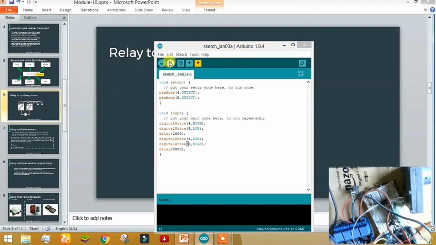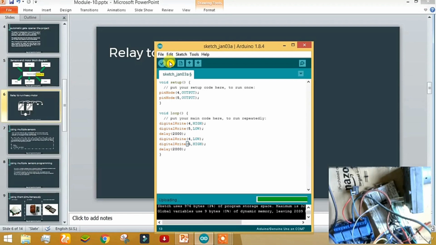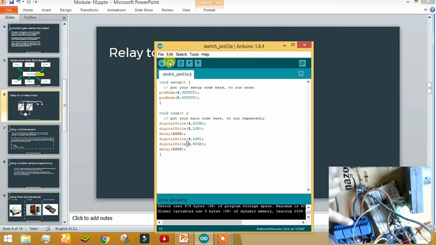Connect the Arduino and upload the sketch. I am uploading it, just wait for a second. It's uploading. I think in the relay you can see the lights of the two relays. This is a relay module. You can buy it, it is a simple module, but it is very useful because it costs only about $2 or $3, but it can work with four relays, and I have connected them. You can see here in the same way the wiring I told you to connect. The center points are taken to the motor while the alternates are connected to each other and given a power source. Here you can see the terminal.